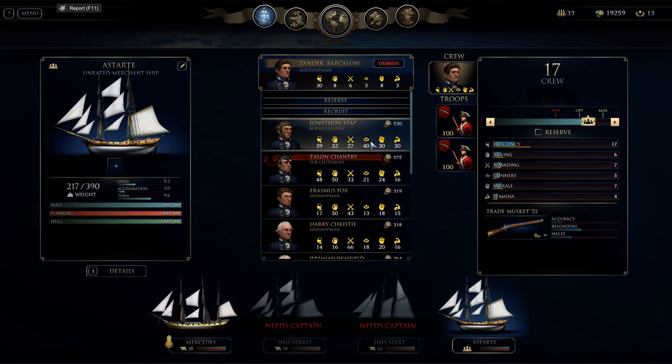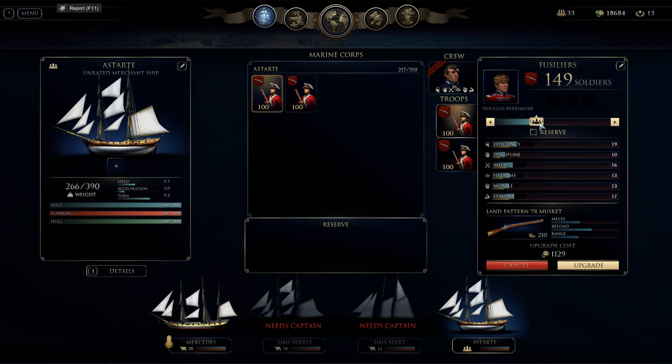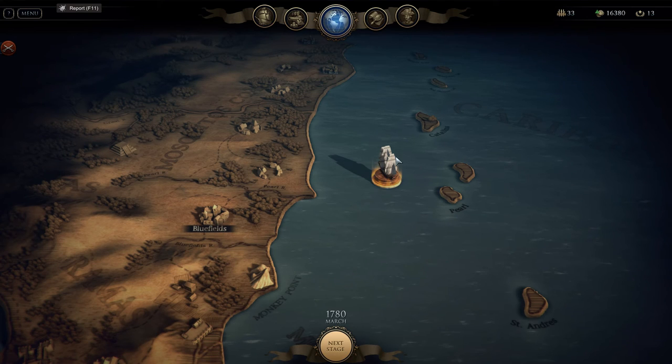I am also going to upgrade the transport ship, give it a proper captain and improve the number of fusiliers on it to 150 each. This is because I'm going to use it to board the enemy ships, or try to. You can win the battle with just the Mercedes if you capture it and use it. That's really all I need. In terms of upgrades, I've gone with mission rewards. That's going to be the most important. Horatio Nelson, difficulty normal. Okay, let's begin.